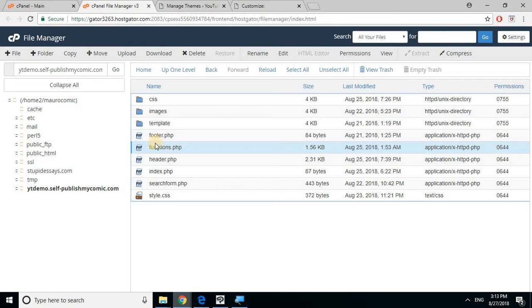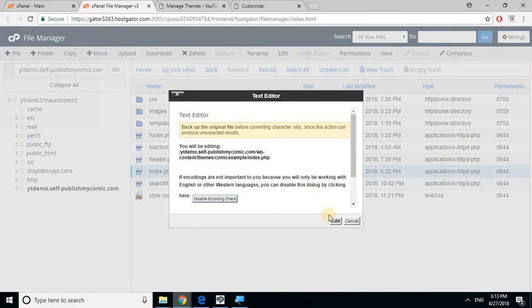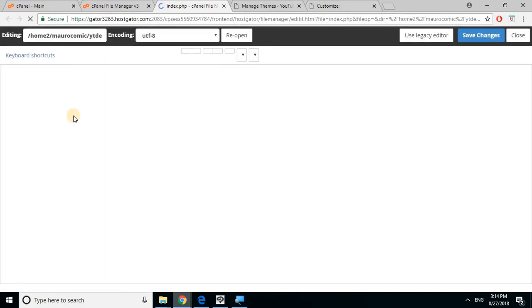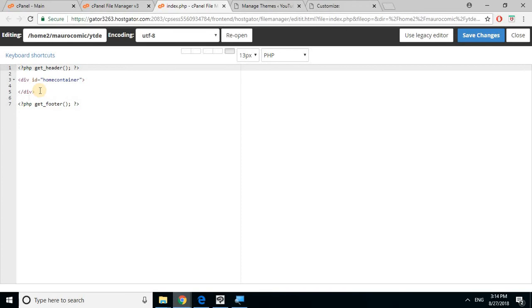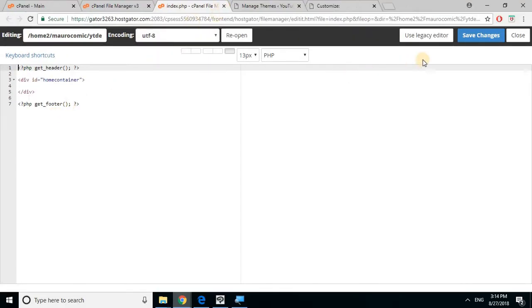And where should we go now? Okay, so we're just gonna set up a couple of files. So go to index, go to edit, and right now I just need you to copy everything you see. And I'm going to zoom in. Alright, just copy that. Copy this. Copy that. Make sure you get everything correctly. Just pause it, copy it. Alright, and then save changes.